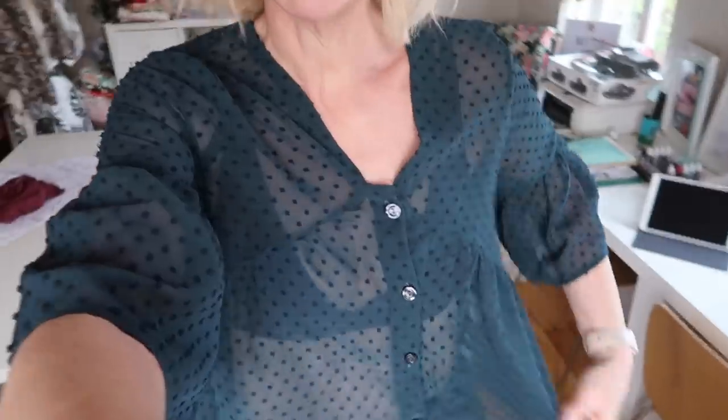But it's got this sort of gathered front up to here, and I've not quite got it right, but this fabric was really, really cheap, and it was mainly to twirl it. So I do think the pattern pieces are not easy to figure out what's what, because they've got two lines on them and you don't actually know which line is which, so that was a bit strange. But it's okay, I'm glad I've got it sewn up anyway. And yeah, I'll wear it with a cami underneath and a pair of shorts. I think that'll be quite nice just for a little bit of cover up in the summer.